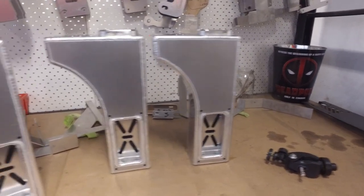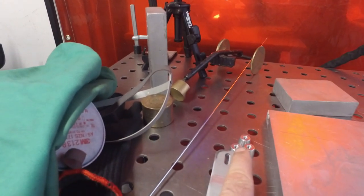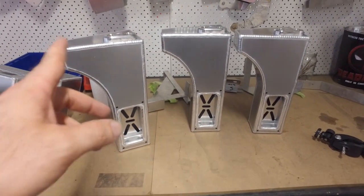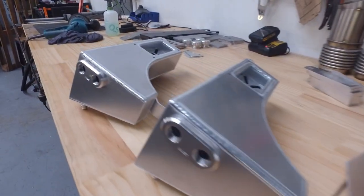So just finished welding up the bodies of these R32 tanks. Going to go ahead and fit the brackets and the fittings that go on the rear. And then these are done. So they will get acid dipped and then sent off to powder coat. So just finished the three R32 catch cans.